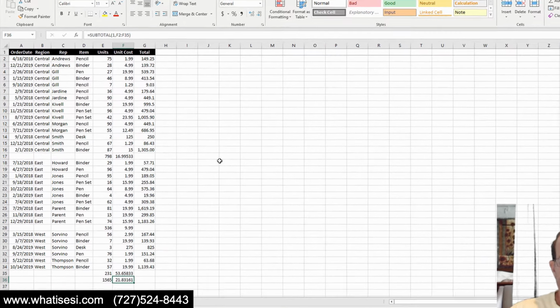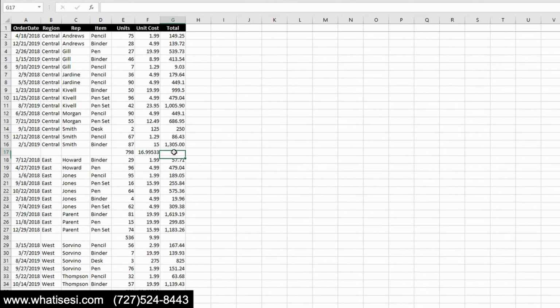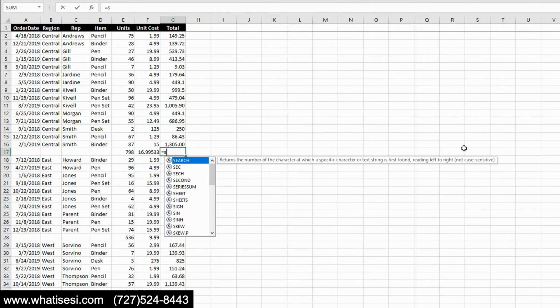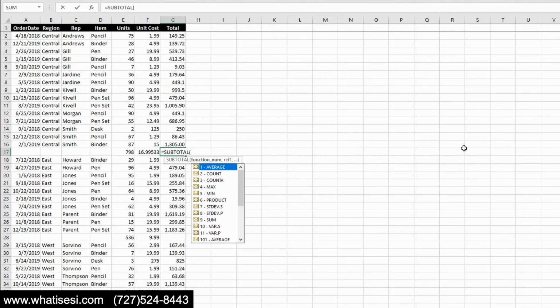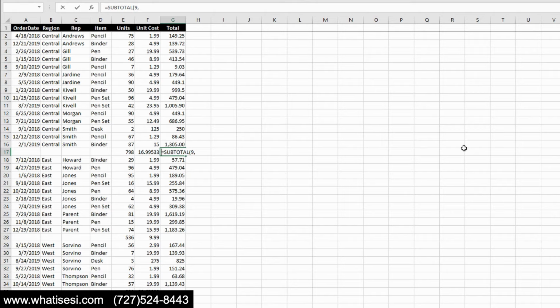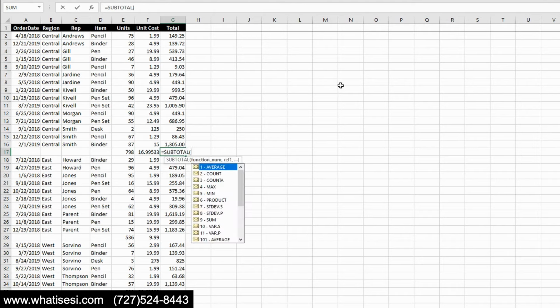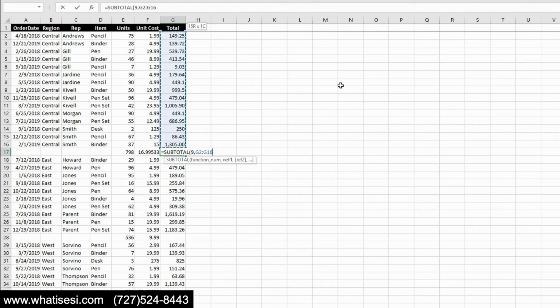So one other thing I want to show you here with the subtotal. I'm going to go ahead and do a subtotal for the sum. And our total here is 7141.93.